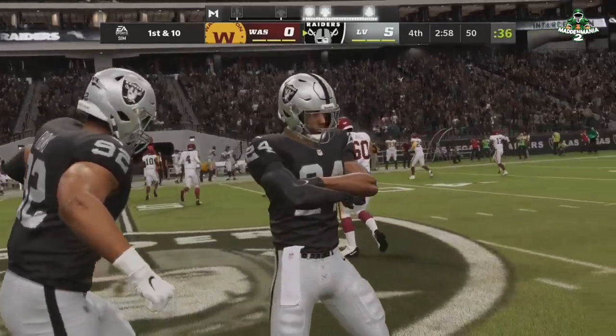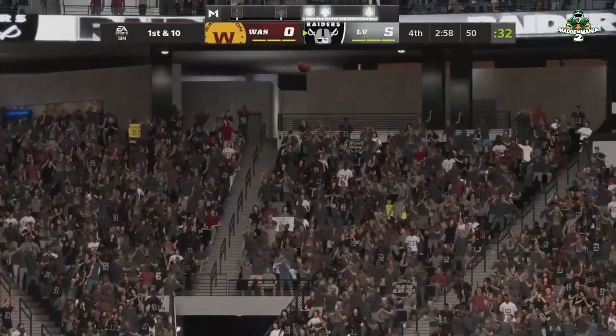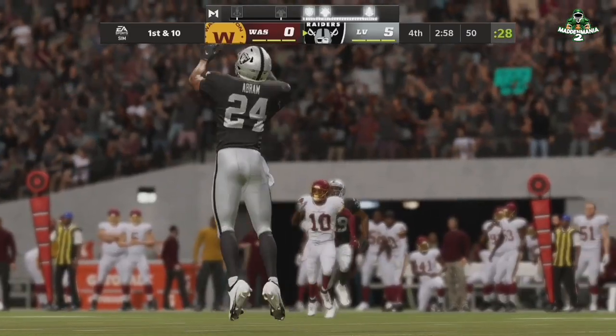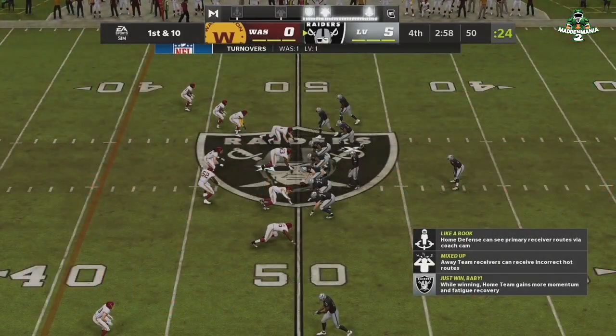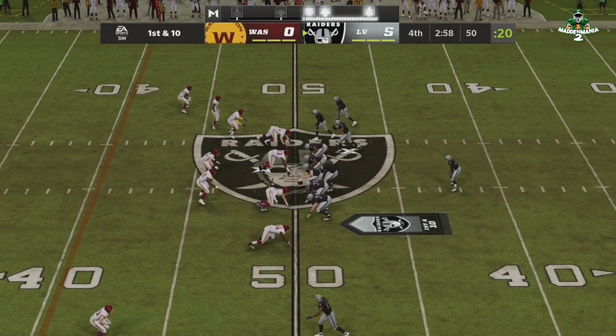Brandon, offensively, this has been a tough day for him. Trying to find a place to throw the football. It's been extremely difficult. I've got to give a lot of credit to the secondary, especially the corners who've had the receivers on lockdown. Carr and the Raiders come up 1st and 10 right at the 50-yard line.